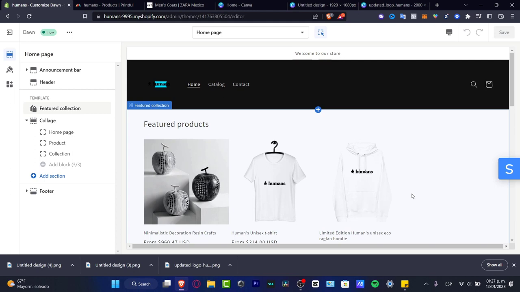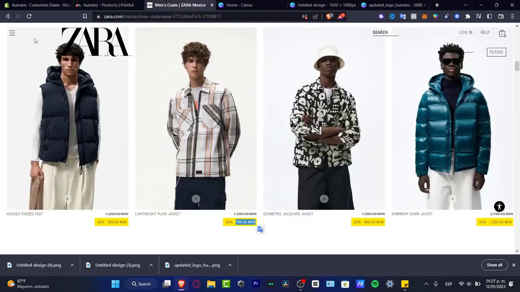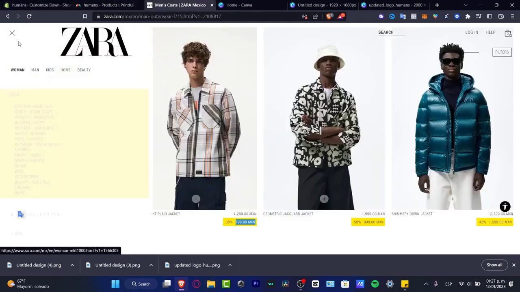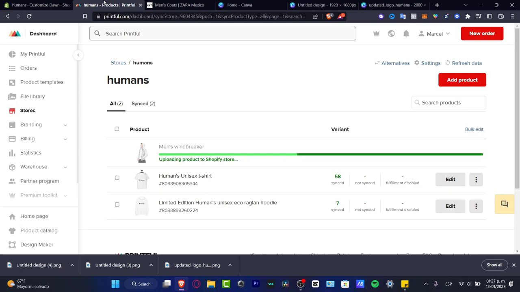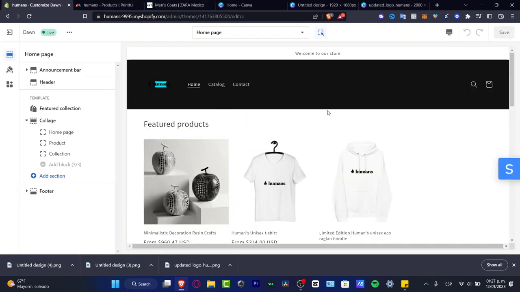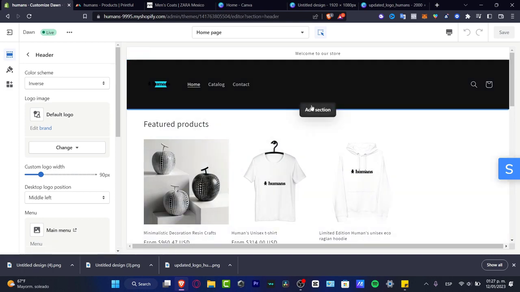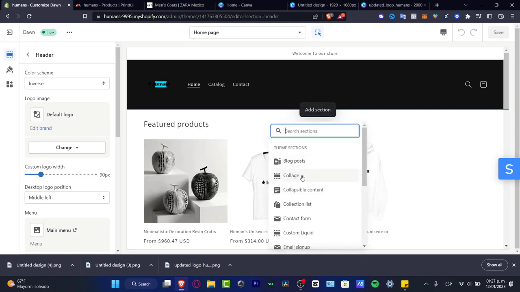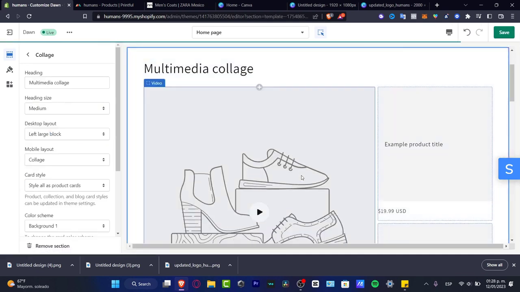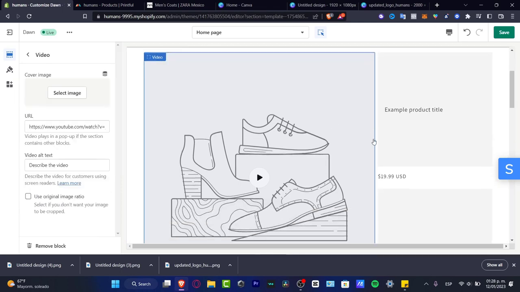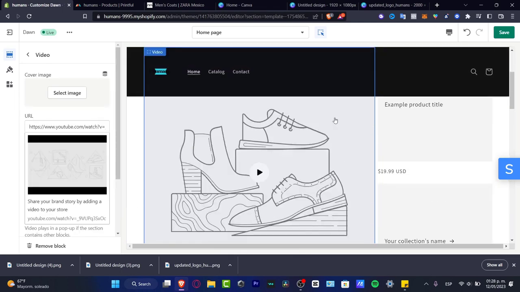So if I don't have a model like Sarah does, what I can do is to make some concept art. So I can go here back, I can choose this option, hit plus, for example, add section, and here I'm going to add a collage. So here I'm going to add a collage like this. There we go. So speaking about this collage, I just want to make some slider.